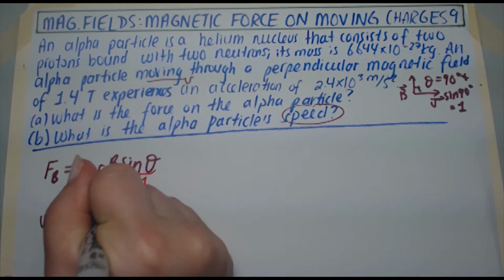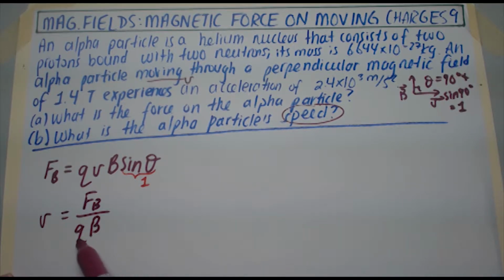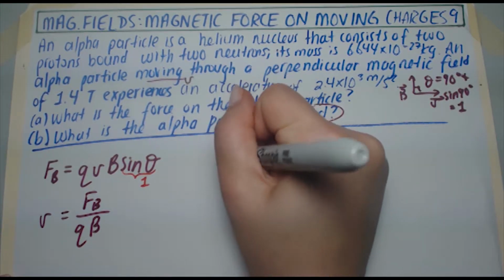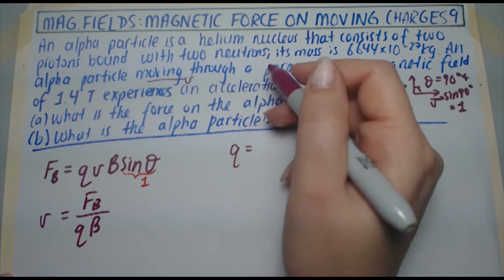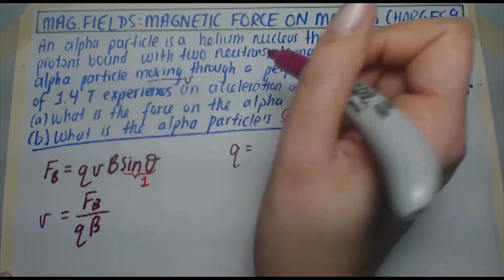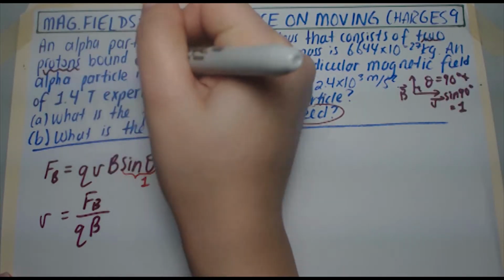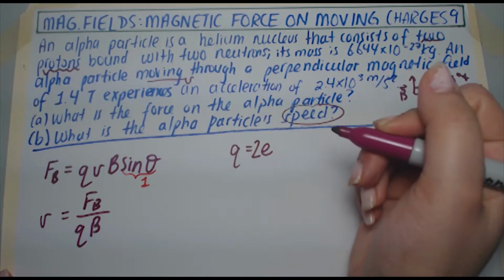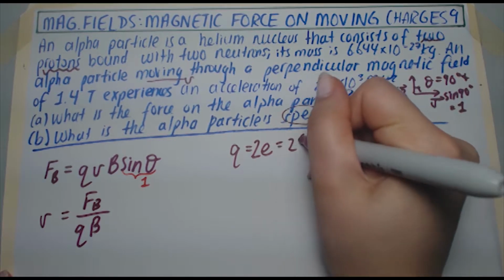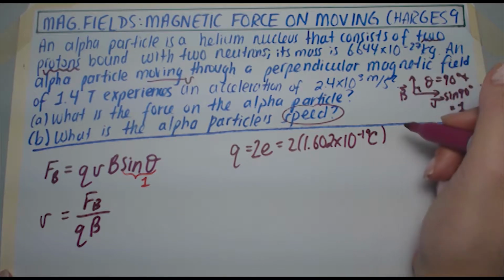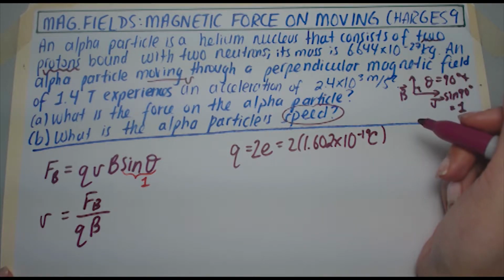Well, what's the charge here? It's an alpha particle, right? So an alpha particle has 2 protons, 2 neutrons, right? So the charge is going to be from the 2 protons, because neutrons are neutral. They don't have any charge, or you can say they have charge 0. But the protons are going to be what gives the charge. Well, each proton has a charge of e, the electronic charge, and I have 2 of them. So I have 2e. Now, if you remember, e is 1.602 times 10 to the minus 19 coulombs. If you don't yet have that memorized, I would certainly commit it to memory, okay? But anyways, here it is. We can always calculate what this is after.